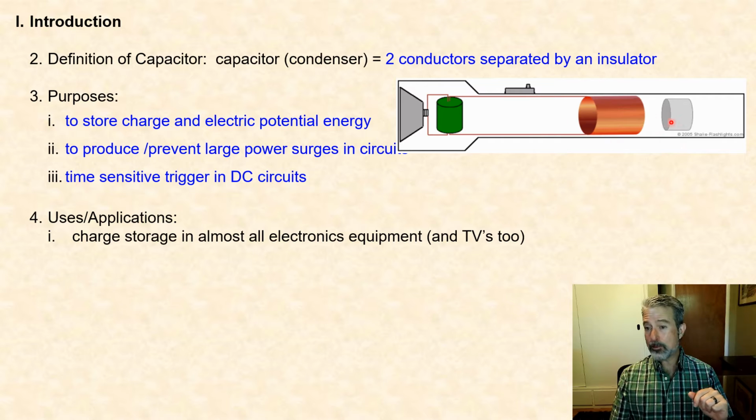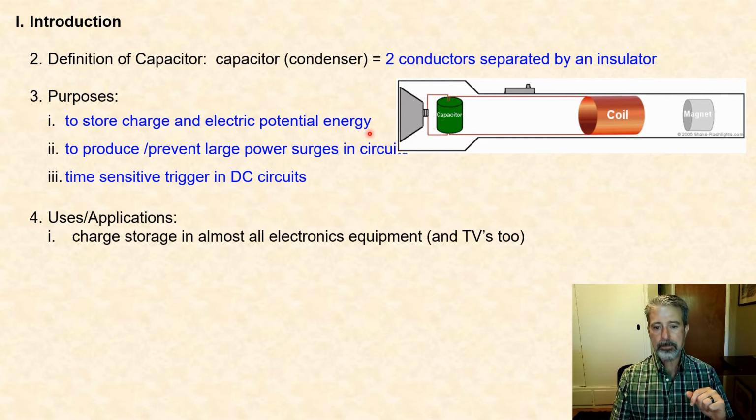By shaking it back and forth and moving this magnet in and out of this coil of wire, you can induce a current. This is a phenomenon called electromagnetic induction, which we talk about in great detail later on in the course. My purpose of including it here is that there is no battery, but what you see over here is a capacitor. As this charge is moved through the wire, as a current is created, that capacitor can store some of that charge, which can then be used to power a small light.